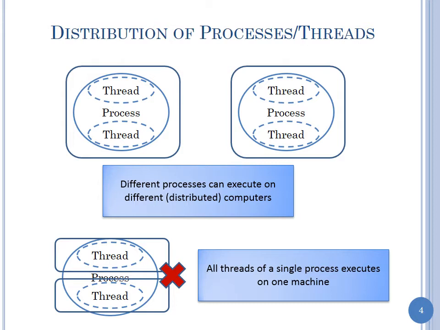We said threads are units of concurrency within processes. Both processes and threads are units of concurrency. They have independent stack pointers, stacks, and independent program counters. The real difference is that coupled processes can be on different computers, whereas threads within a particular process have to be in the computer on which the process executes. That's because they share memory, and we don't have shared memory abstractions, commonplace at least, that span multiple computers, okay? So we understand threads to at least that degree.